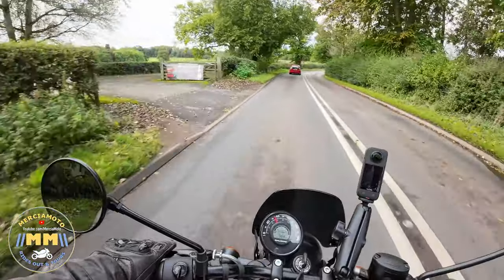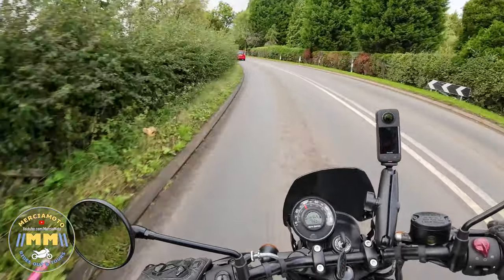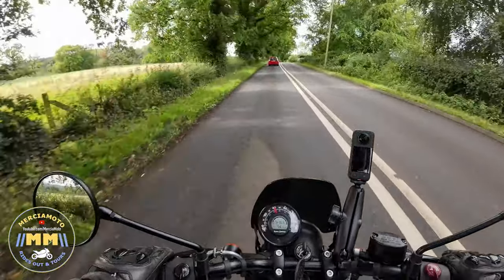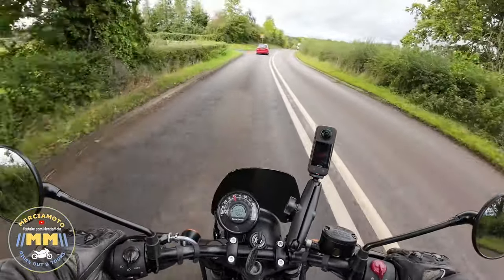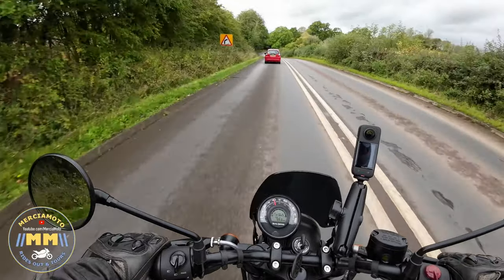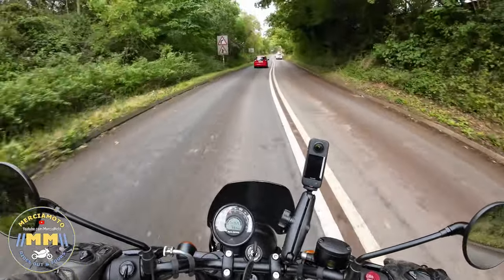You can have oodles of fun on lower horsepower bikes, on lower cc. And the way the roads are becoming now, the way we're being constantly restricted and just basically having our lives made misery by over-regulation, it's difficult to argue that you need bigger bikes anymore. But I do, I love mine, and I love having that power on tap and playing with it when you can. But for the most part, for noodling around, you don't need much more than this. You really don't.